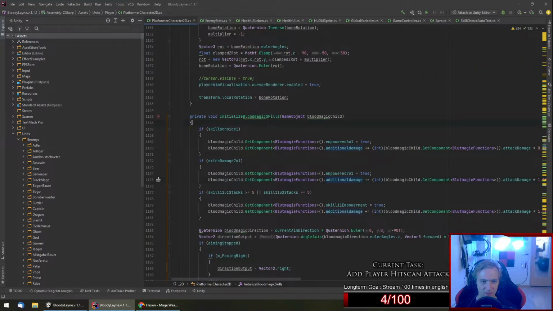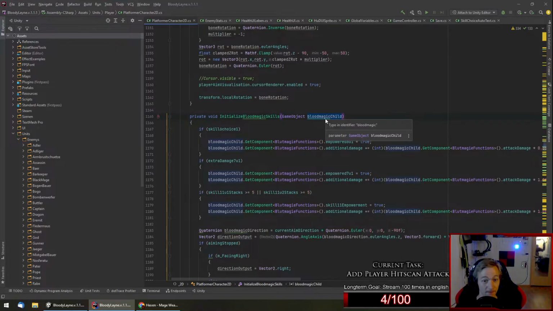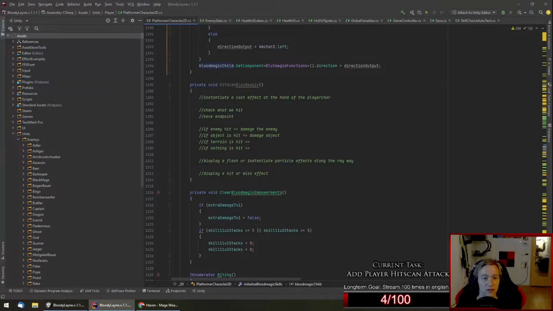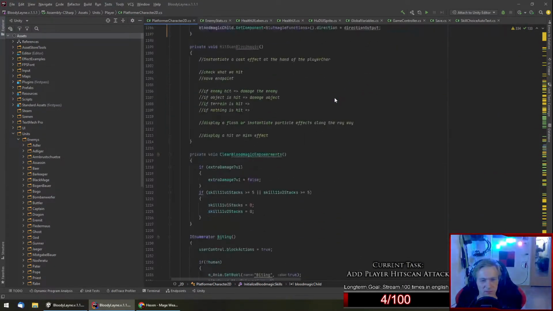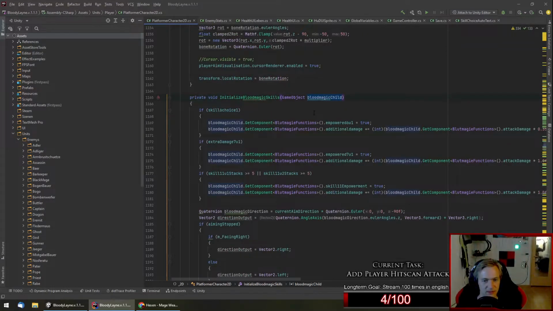We have this function that we want to call our new attack. I think the code makes it clear that we should actually add this code and put it into a new game object, because it makes a lot of sense.